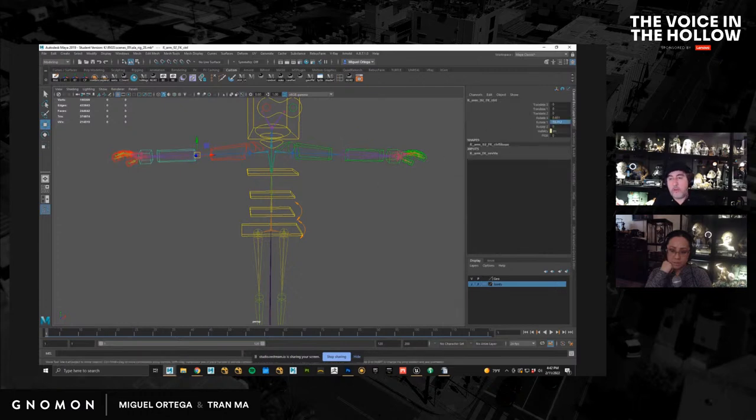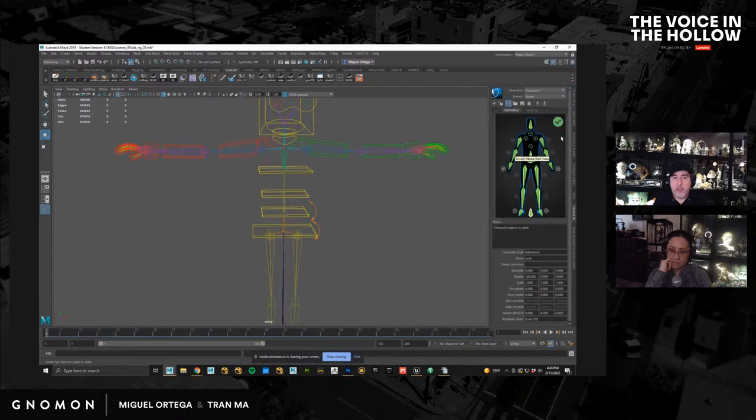You could obviously manually do this, which is what I originally did, just by grabbing this and rotating. But you know, to get the exact value could take a little bit of time. So since I already know what the values are, I might as well just paste them in there. Paste that in there. Now we go back to Human IK. We get our check mark. We're good to go. So that's awesome.